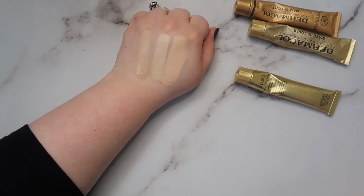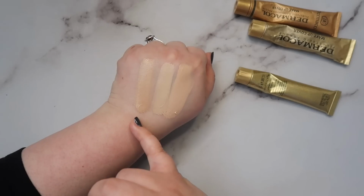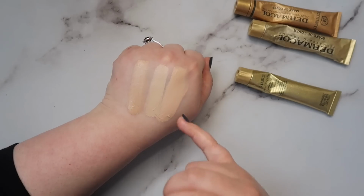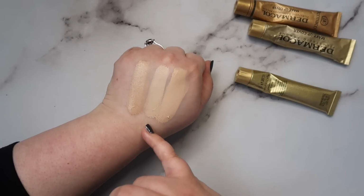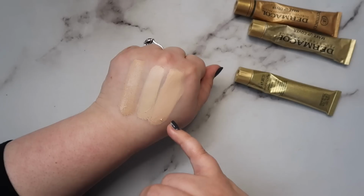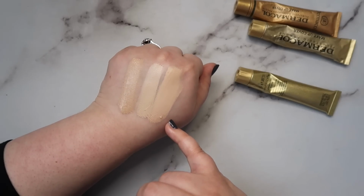Yeah, so I need to go ahead and declutter 210. You see how dark that is? Because 207 and 208, I think this would be like my spot concealer, and this would be my under eye concealer. Which is so strange when like 207 is darker than 208. I don't like it when shade ranges do that, but that just happens sometimes.